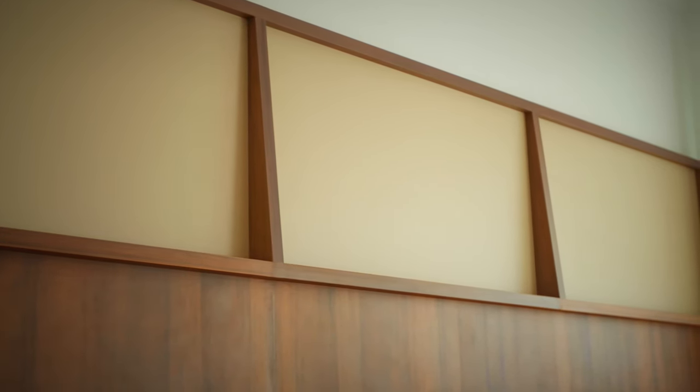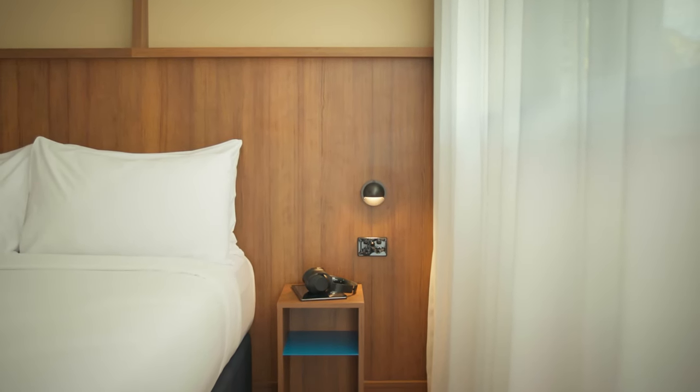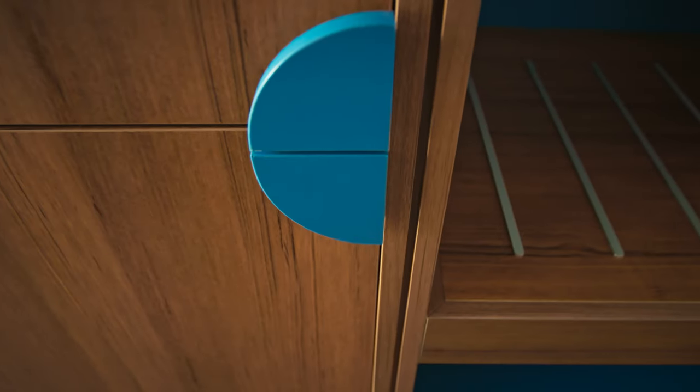Laminate was always an important part of the palette from day one because there were existing laminates throughout the hotel, so we looked to Laminex to work with them on what materials and products from their range would be most suitable. We've used a teak timber laminate for a lot of the joinery and the bed heads, and the warmth of that material really comes through. It's also quite nice that it is a laminate because it plays to the nostalgia and retro charm of the building. Within those teak joinery moments we've inlaid laminates in shades of blue that tie back into the original branding of the Sales Motel and hark back to that coastal aesthetic.